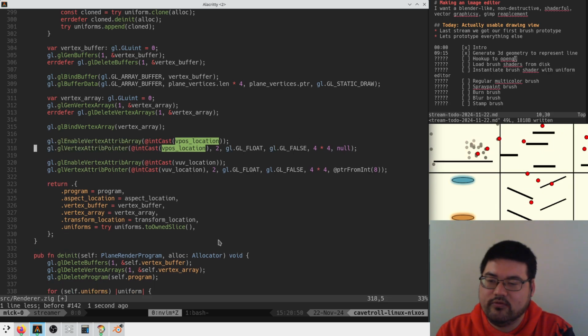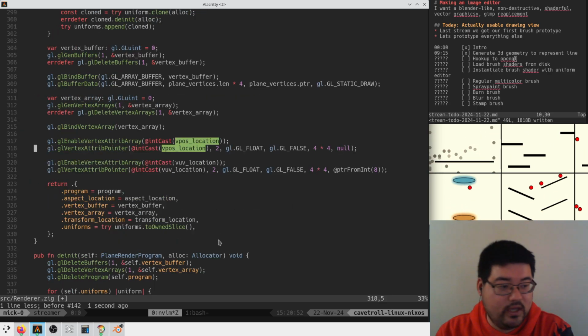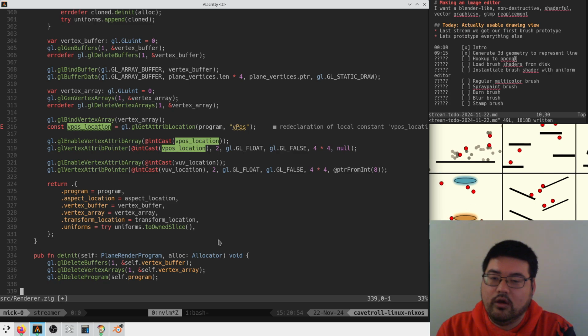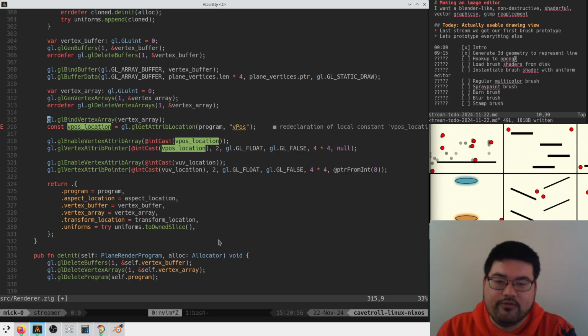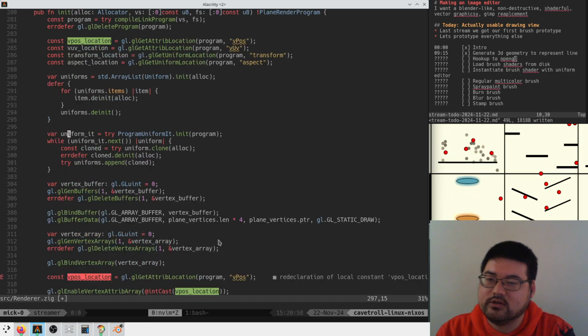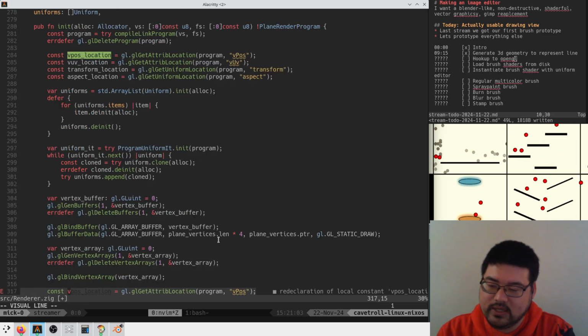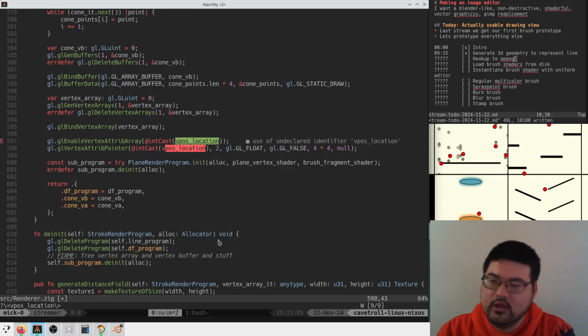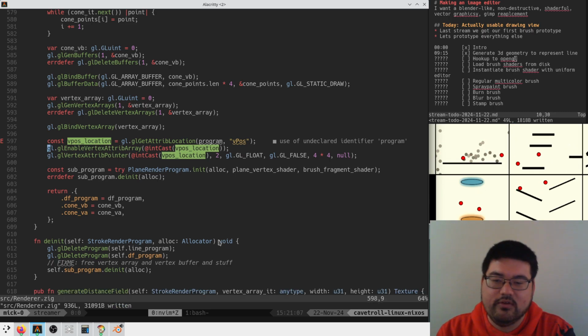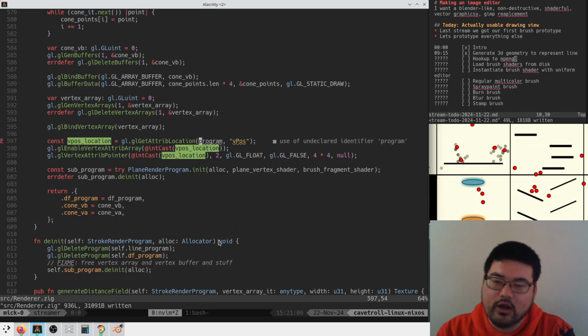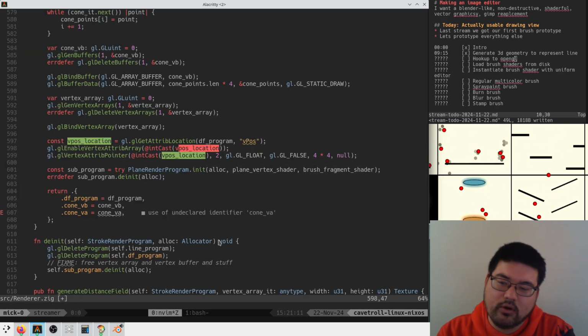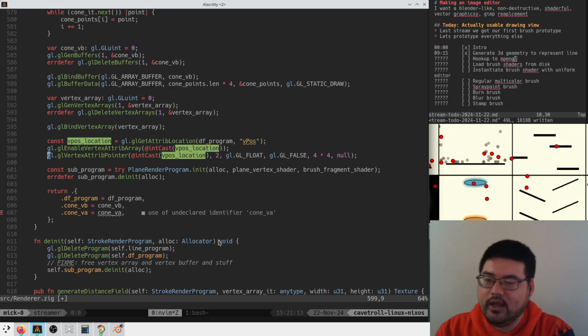Where was I? Okay, so we say, get me that position, which is actually redefined. So we've actually already done that, which is pretty good, except we're in the wrong spot, which would make sense as to why. So here, give me that vpos location, and it needs to come from the df program here, the distance field program. And what are the attributes here?